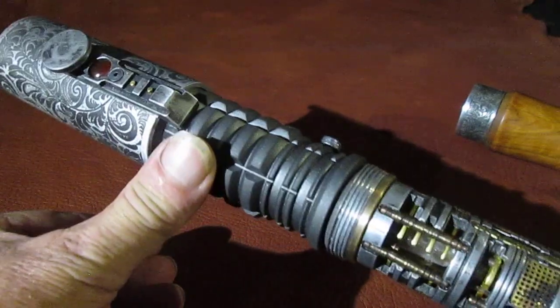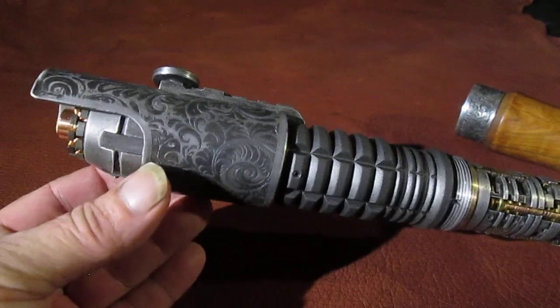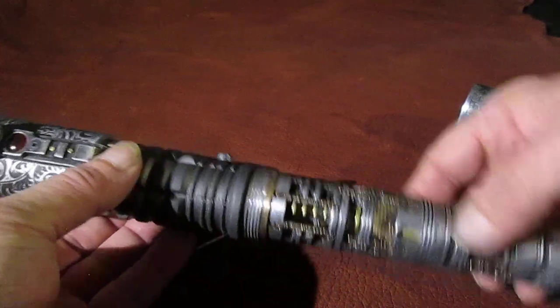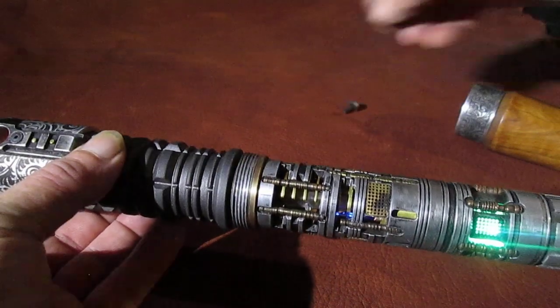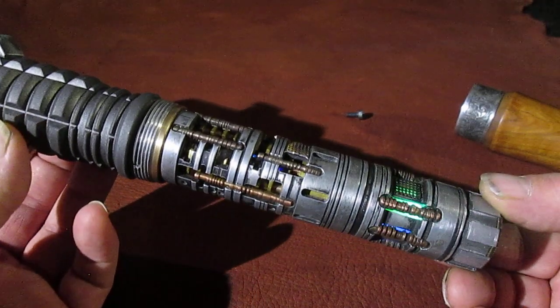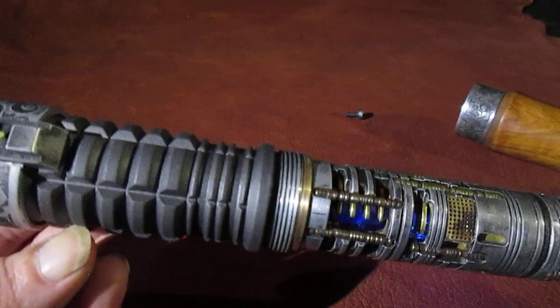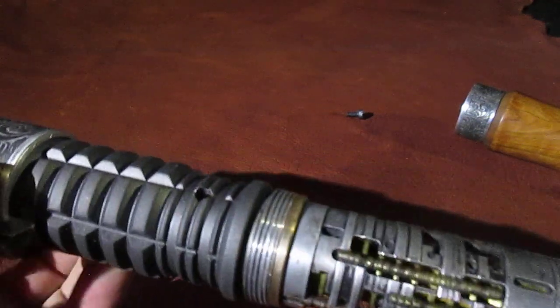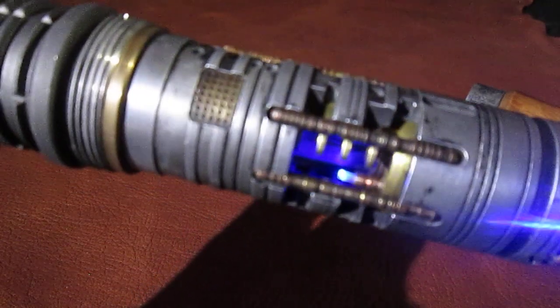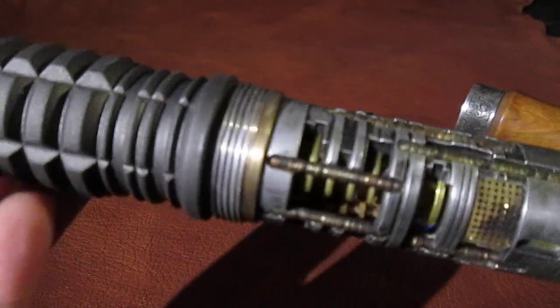Battery is an 18650 from the Custom Saber Shop. Carl Chen pixel connector for the front end, light up tight. Let's hear this thing light up. You can see the Axon LEDs lighting up. I wanted to put a few strings of fiber optic in there too, to help light up the crystal chamber and just give a little bit of axon — you can see what's going on.